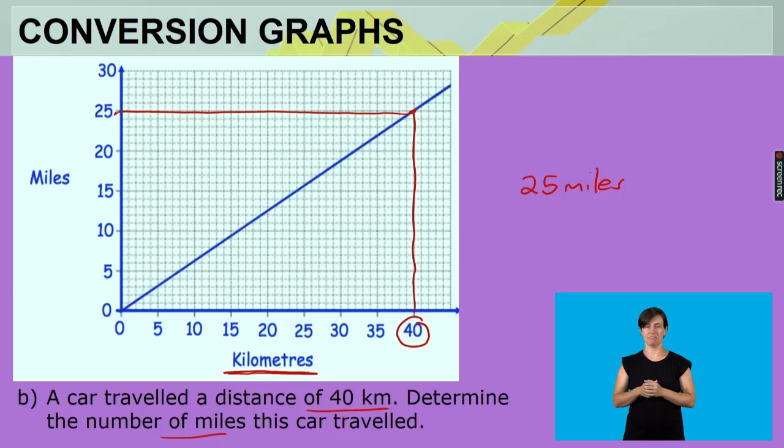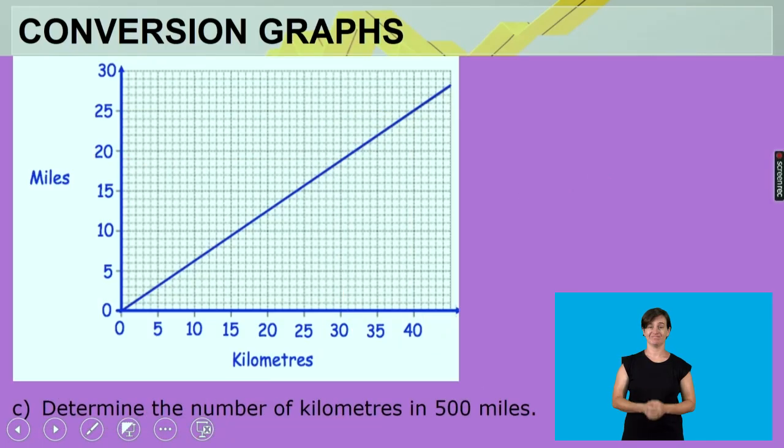Let's say for example this car traveled 30 kilometers. A quick one, there's 30 kilometers. What will I do now? From here, I'll move all the way up, where it intersects with that line. Are we clear? Now I will move to my left-hand side. That will be right on 19 miles, for example. So in this case, we can say that 30 kilometers equals 19 miles. Guys, are we clear? There we go.